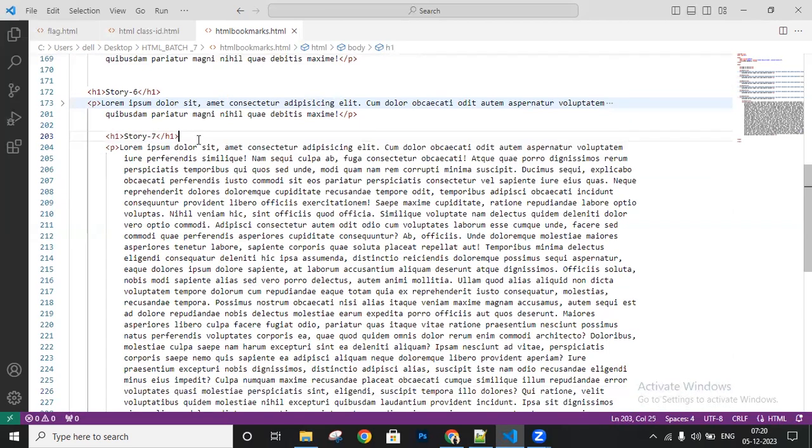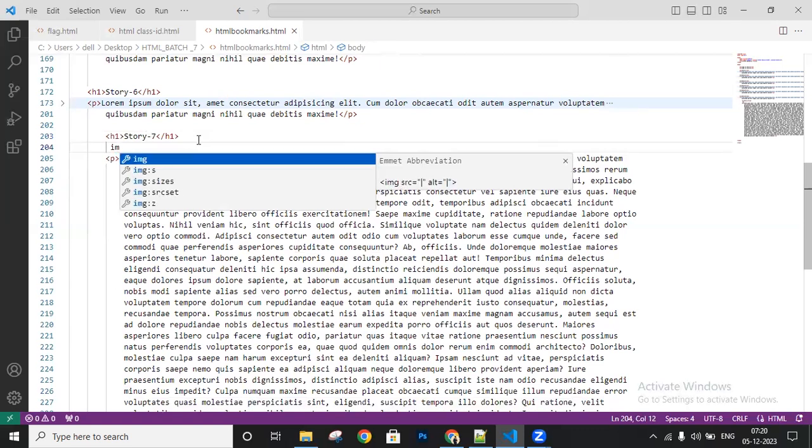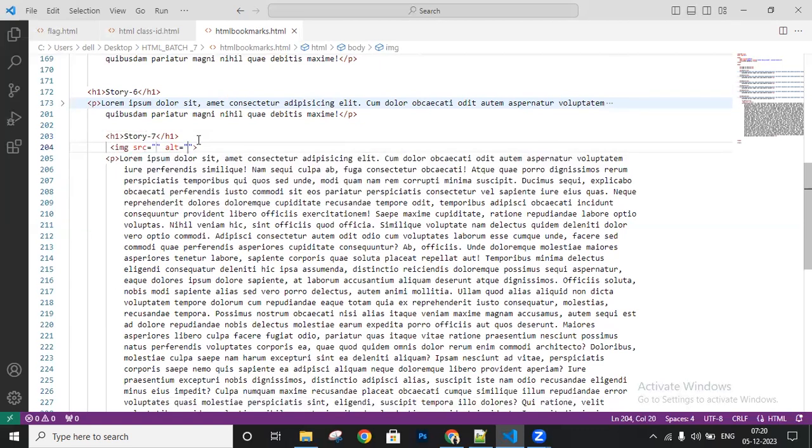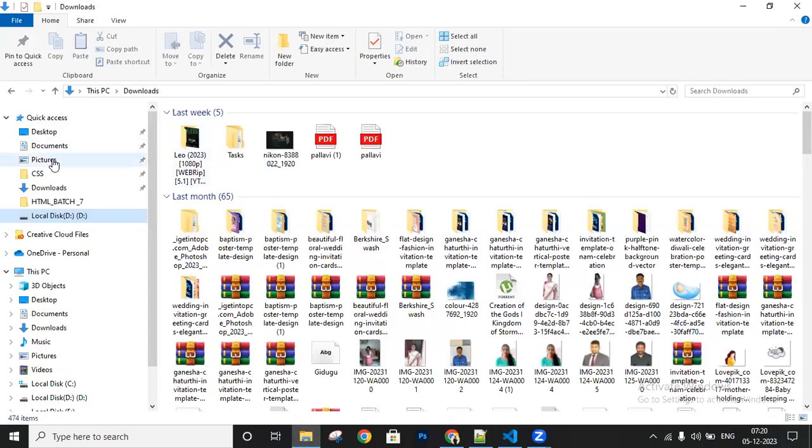Okay, so I'm trying to place some images here. Let me go to our source file.